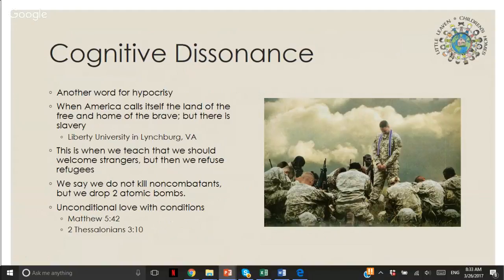To defend the Bible, it is not contradicting itself when it says that, as long as you understand that the purpose of the Bible is to say that Jesus is the only one who's perfect, and the only one who did it right. If you understand that's the message, then you will also understand that when Paul says these things in 2 Thessalonians and in other books of the Bible that contradict Jesus, it's okay because Paul is human and is supposed to make mistakes. If Jesus said something contradictory, that would be a problem. But Jesus never does that.